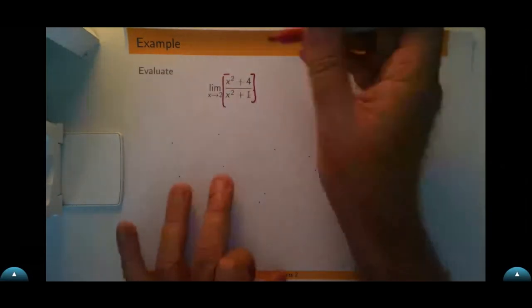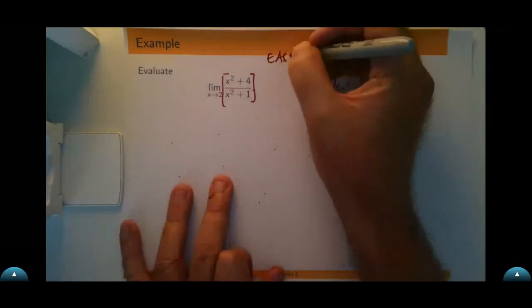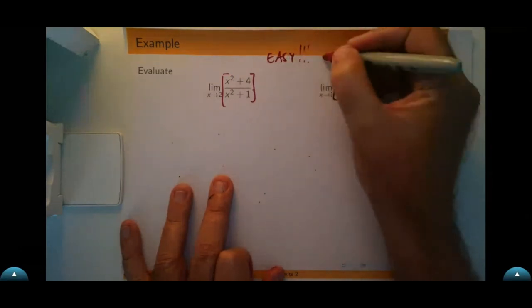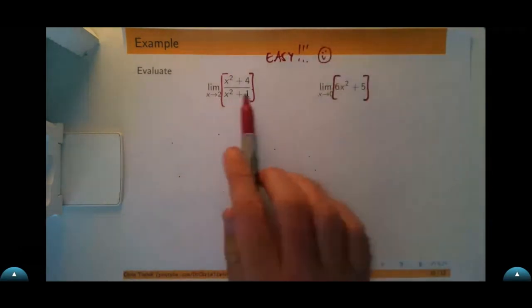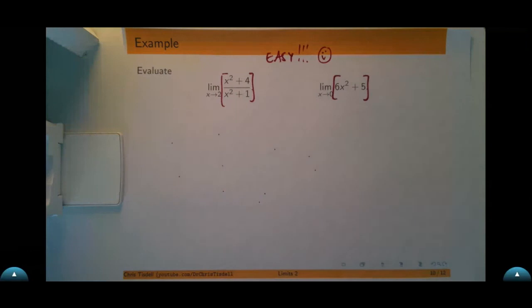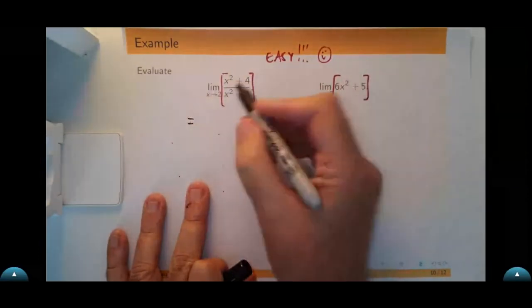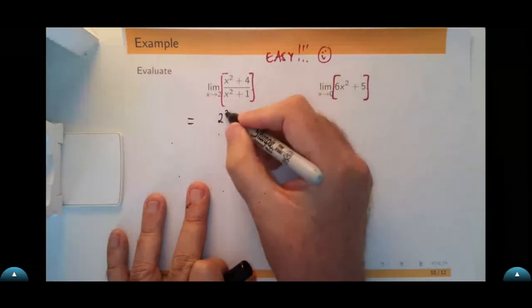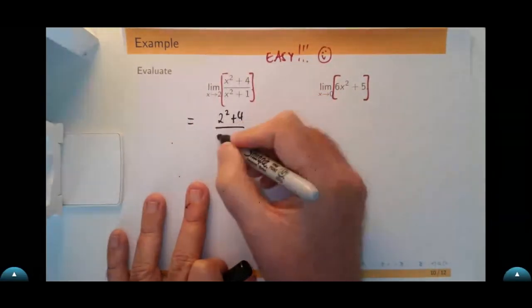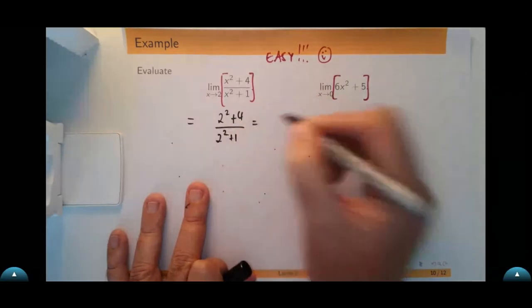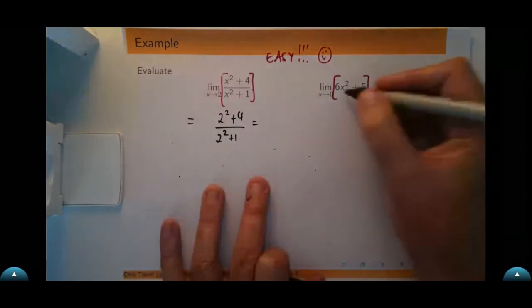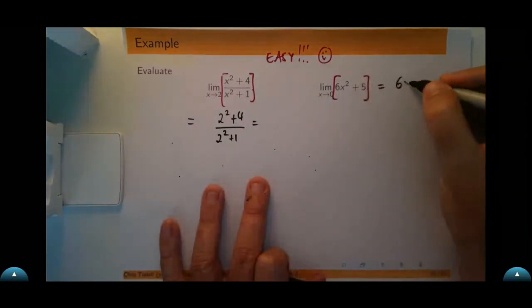Now there are of course some easy situations where you can just plug the numbers in. In these ones, these are super easy because there's no division by 0, there's nothing different or odd going on. So all we can do here is put in your values. Okay, same with this one.